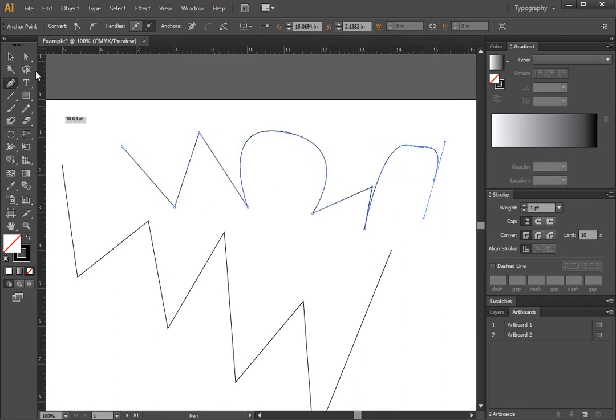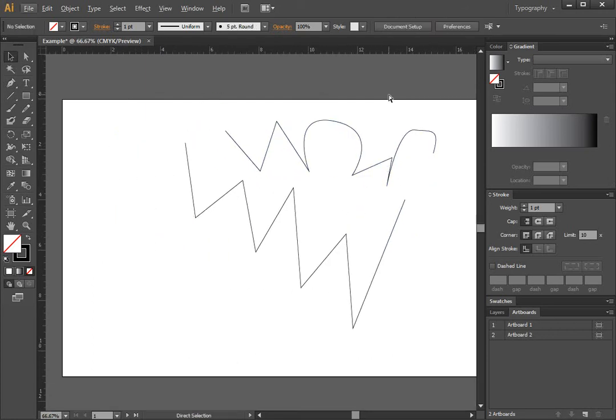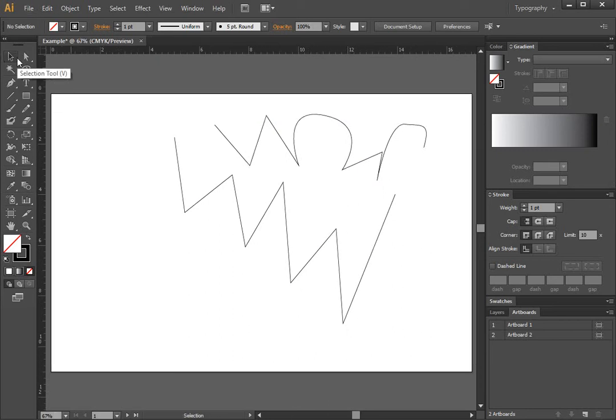So again, when I'm done with that, I'm going to go back to my selection tool, and you'll notice that the selection tool wants to select the entire line as one thing. So another thing that Illustrator has in common with InDesign is that it draws a distinction between a selection and a direct selection.